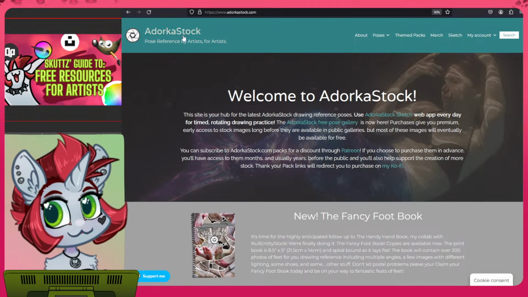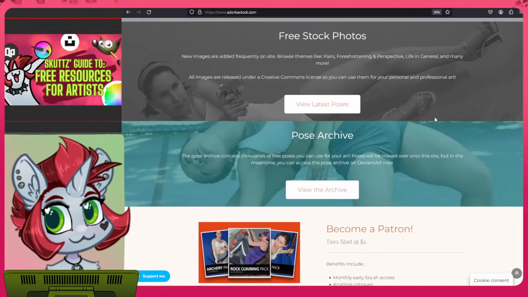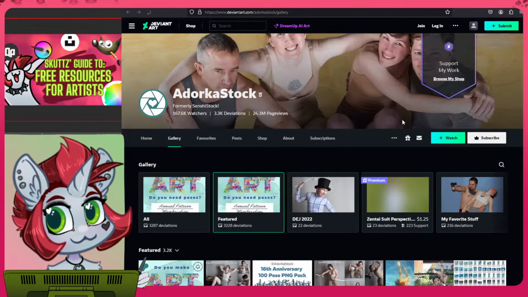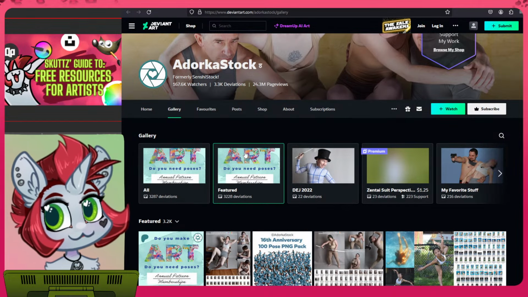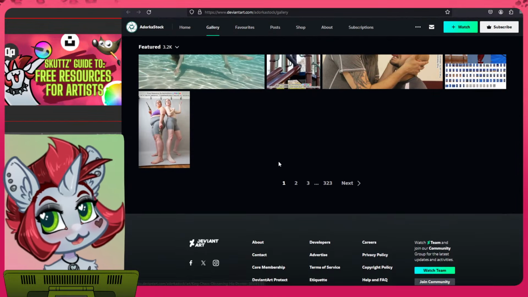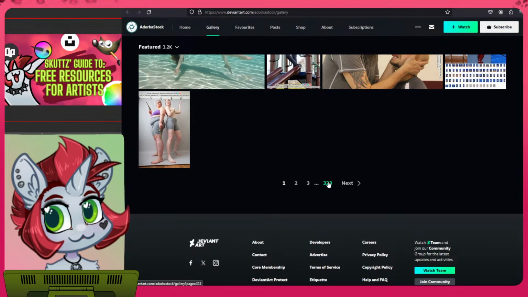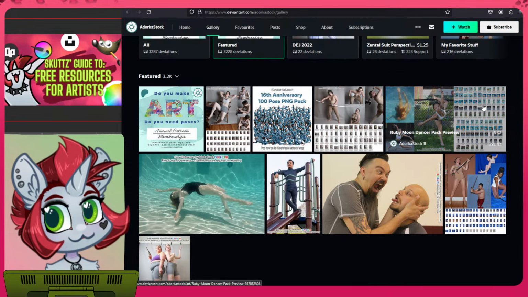So Adorkastock has been someone I've been following for a very long time. If we go, you can view pose archive, and then you've got just a whole gallery, and they've been posting for a long time. There's 323 images here, and so I just absolutely love looking at these.